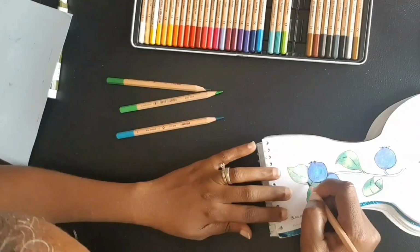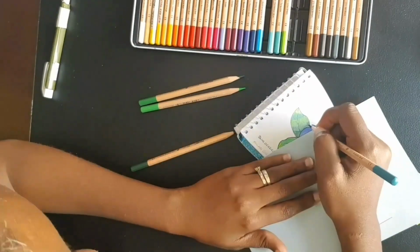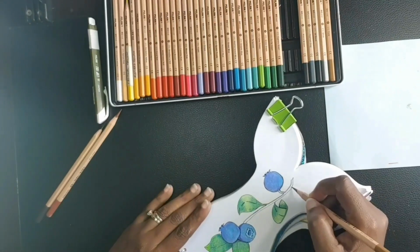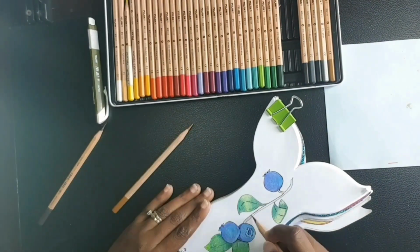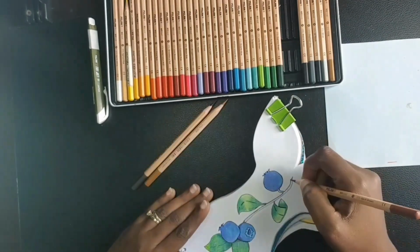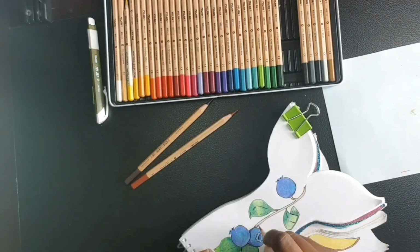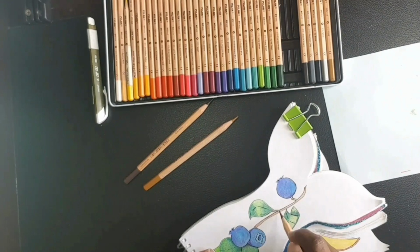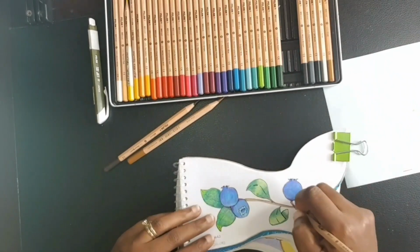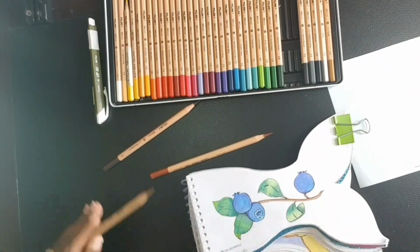I didn't want the leaves at the top to overpower the blueberries, because the highlight of this piece is actually the blueberries. And then I was also purposeful with the stem itself, going in there with 3 different shades of brown. I actually enjoyed this process. I was completely relaxed. I did use some thought in it, but again, it was a very relaxing thing to do for me. And now you'll see me coloring the background.